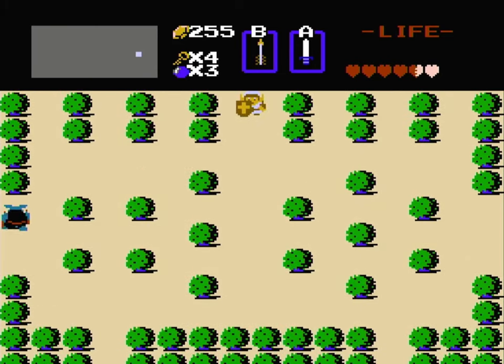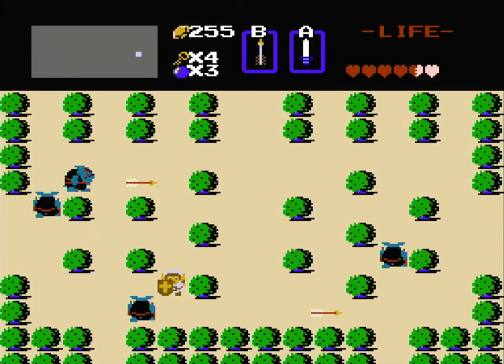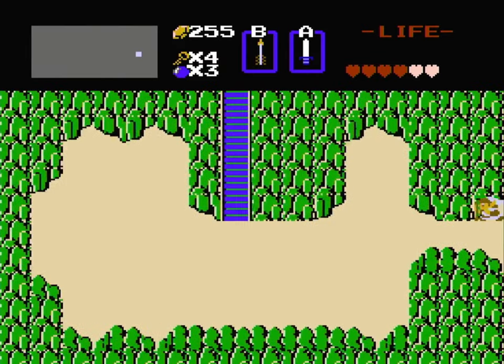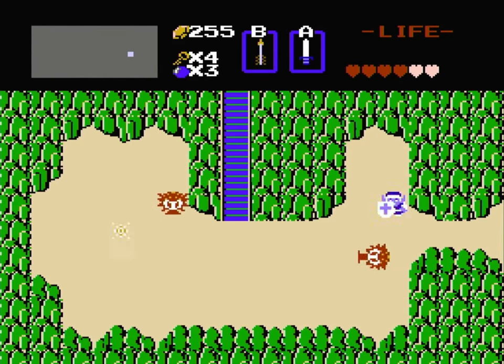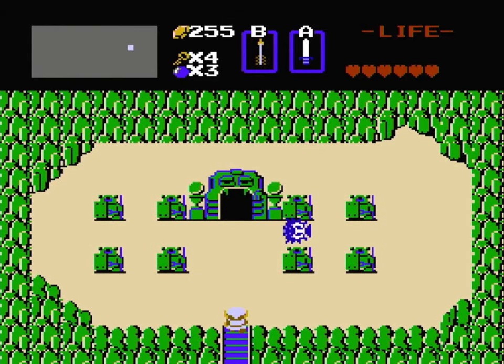Alright, whoa, whoa, whoa. Okay, oh my god. Get out of my way. Okay. Come on. Boom! Got you! Ho ho ho! Let's go up here, and then this is where level 2 is! And you die! There we go.